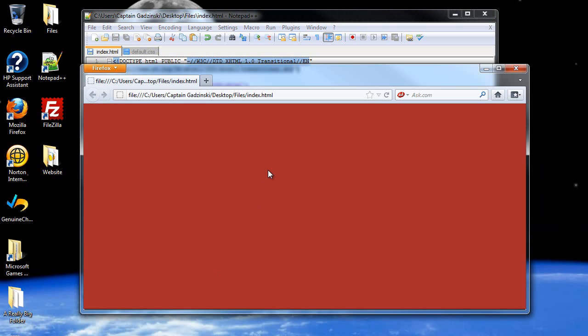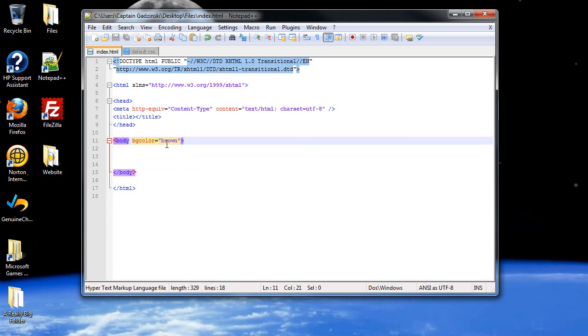And, oh, there we go. Now it's all brown. That's more like clay or adobe, if you ask me. I wouldn't quite say that's brown. But, whatever. You can also use hexadecimals. Most people use hexadecimals because then you can really specify. Every color has its specific name, so there are lots of names out there. But why bother? Let's just go with the hexadecimals.